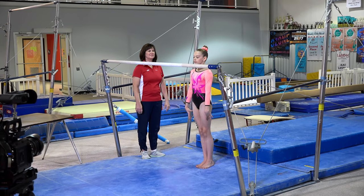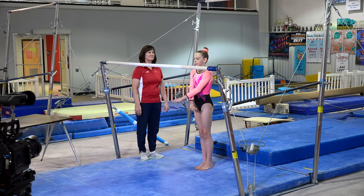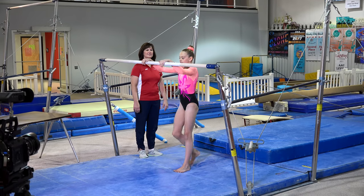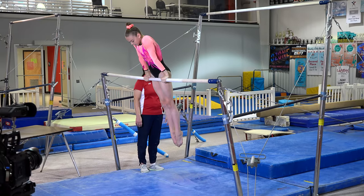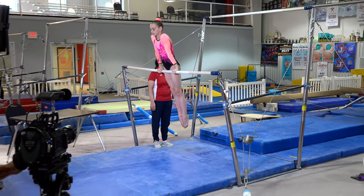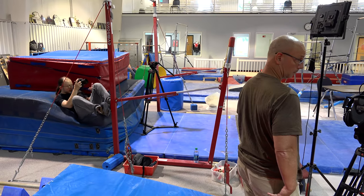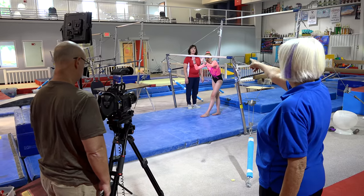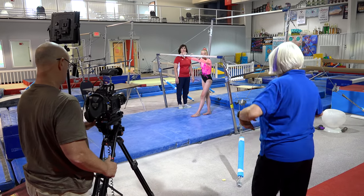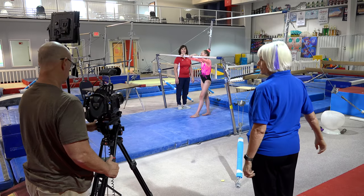Level two, uneven bars, bonus, option two, pull over. Cut. All right, now she's just going to start on top of that and do a forward roll off. So you don't want to film her getting up there. The position she just ended in, she's going to start like that, okay? And then just do a forward roll off.